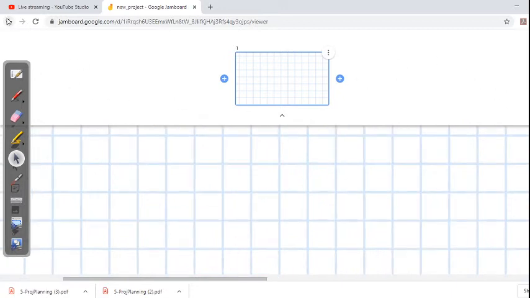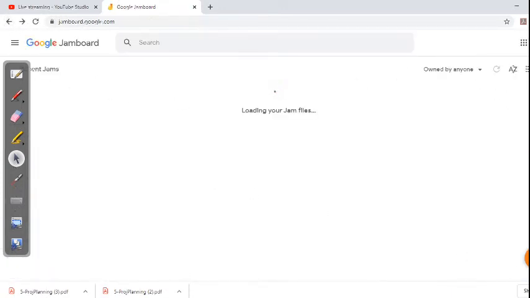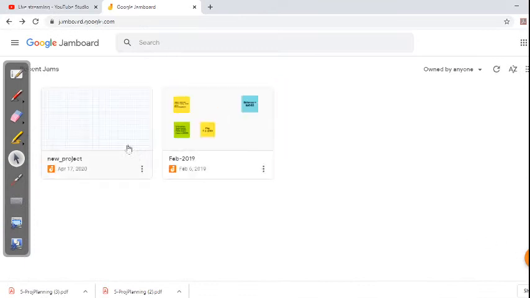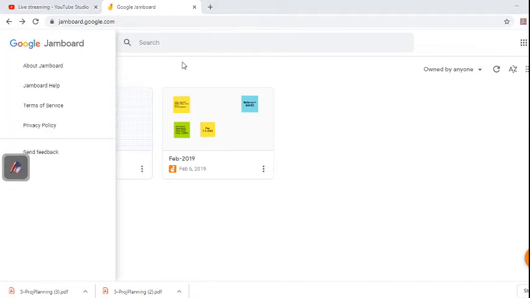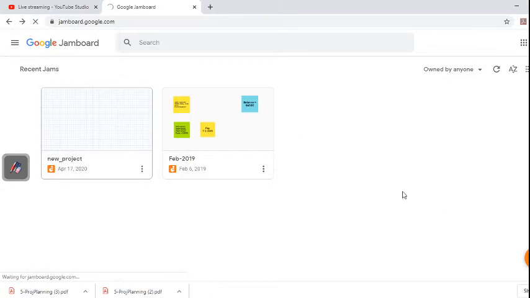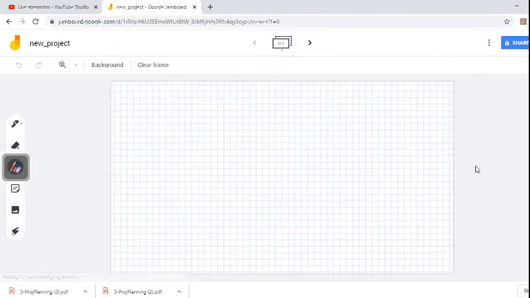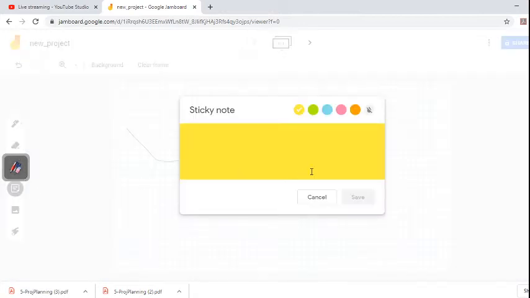The main advantage of this Jamboard is that you can keep track. Okay, here it is. I was searching for these sticky notes.